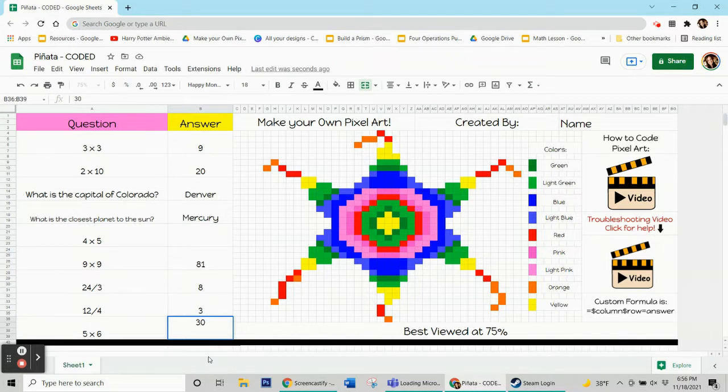Now that I have my questions and answers, I'm going to get ready to start coding. When I'm coding this, I am going to code the answer boxes. I won't use the question boxes anymore. There are 9 boxes and 9 colors in the design. So each box that I code will be for a specific color to pop up in the picture.